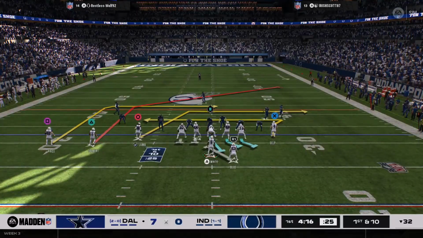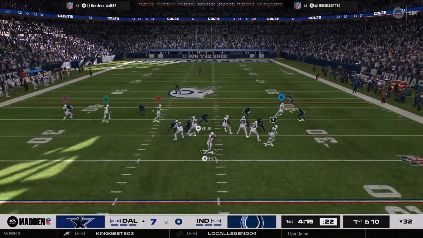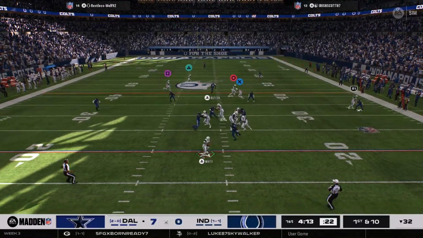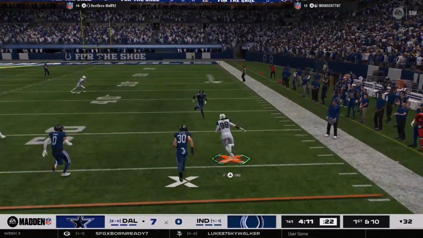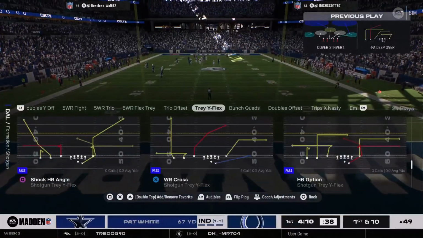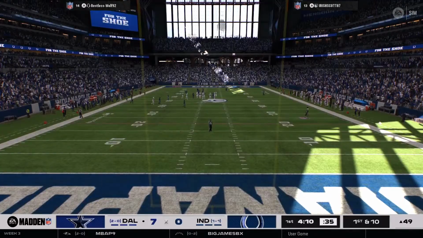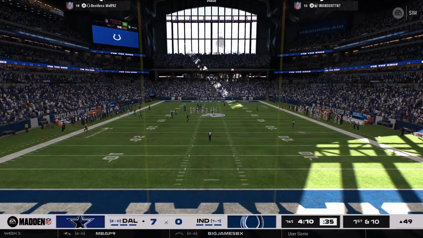About set for this next drive by the Cowboys offense. They'll be looking to duplicate that first drive, the one that got them that 7-0 lead. Of course they would. I mean, look, they're on the road, so getting the 7-0 lead was huge for them, right? Imagine getting up 2 touchdowns on the road, taking the crowd out of the game. It'd be ideal.